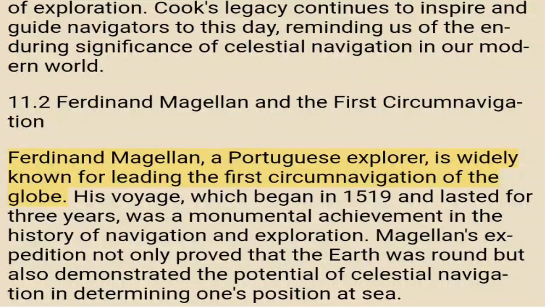Ferdinand Magellan, a Portuguese explorer, is widely known for leading the first circumnavigation of the globe. His voyage, which began in 1519 and lasted for 3 years, was a monumental achievement in the history of navigation and exploration. Magellan's expedition not only proved that the Earth was round but also demonstrated the potential of celestial navigation in determining one's position at sea.